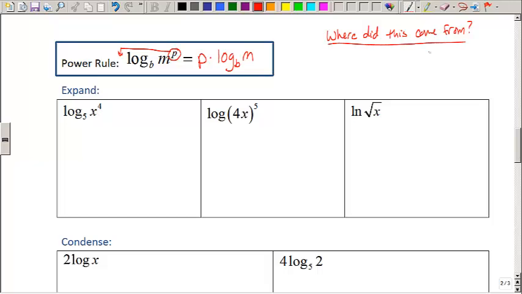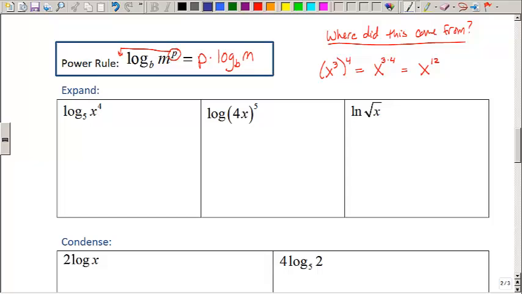And when they ask the question, where did this come from, this is the example I give. It's not quite as clear as the other two examples, but if I have x to the 3 all raised to the 4th power, in the laws of exponents, we multiply 3 times 4 because I have 4 copies of x cubed. So x cubed times x cubed times x cubed times x cubed, which is 4 copies, and the shortcut we use is just 3 times 4, which gets us 12.